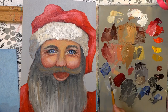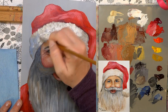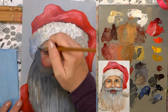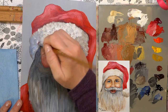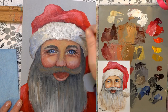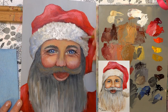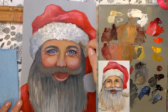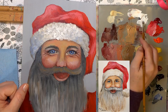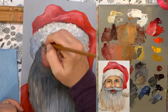Go a little bit darker here with our shadow color, that blue. Get some of that darker blue in there. I'm not going to be able to finish this part right now because I still need to do the hair, but this will be our first layer on our hat here. And we still haven't finished our face all the way either. So, maybe a little bit of the white and unbleached titanium here.